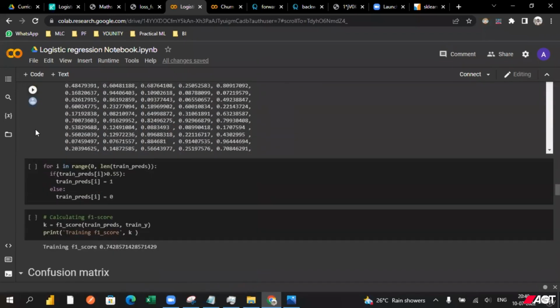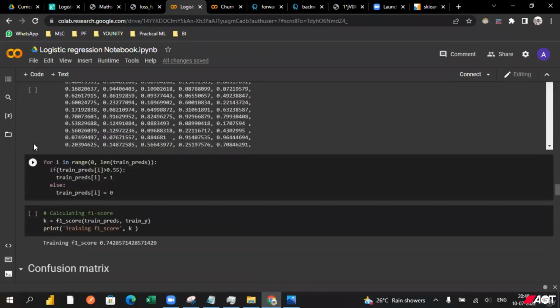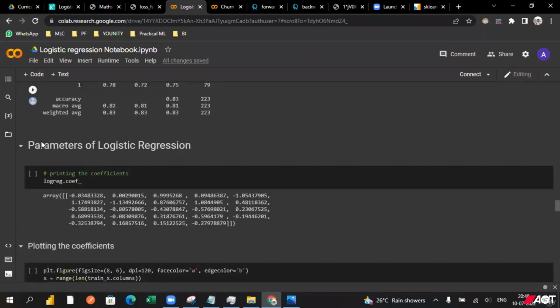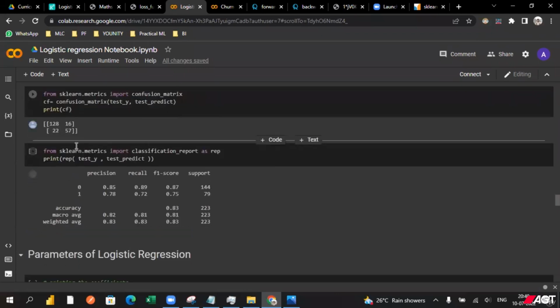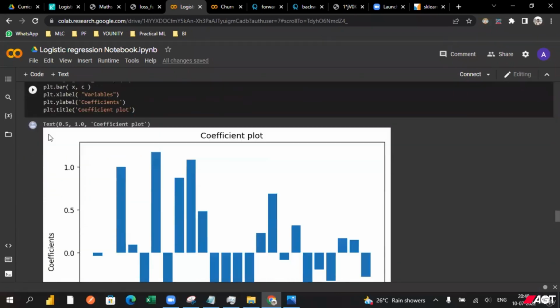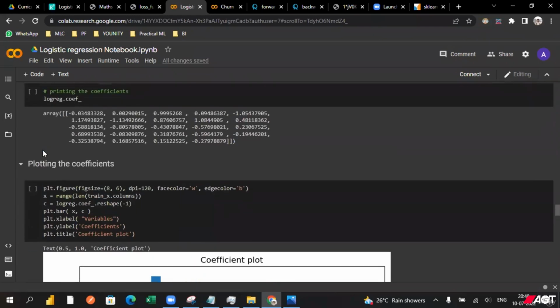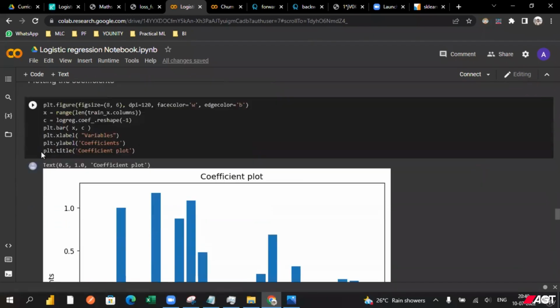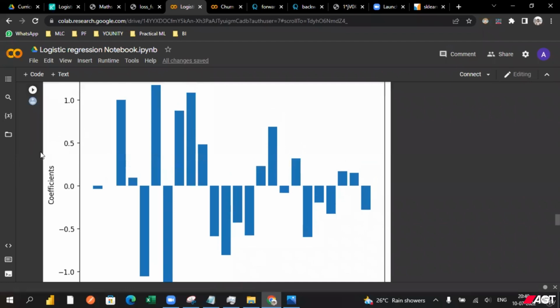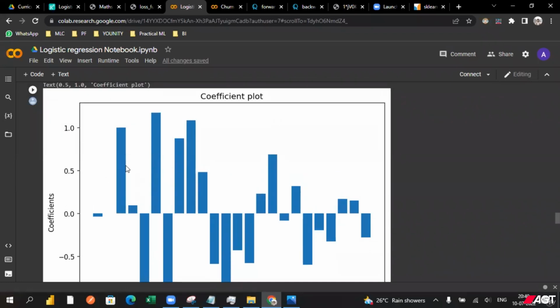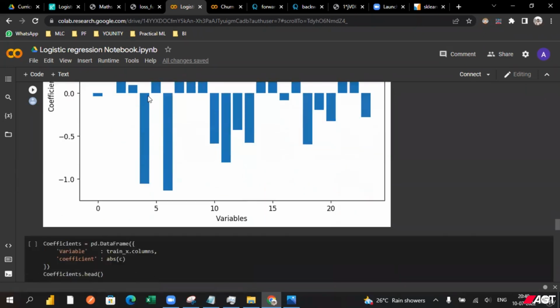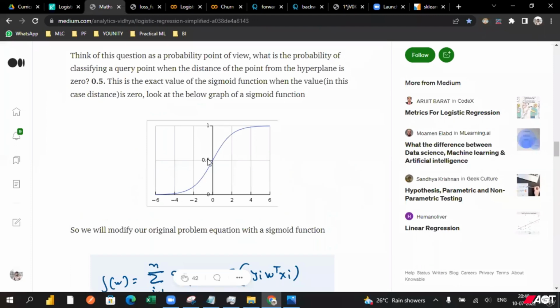We can also showcase the coefficients of this matrix. You can ignore this matrix as of now. We'll go and discuss that maybe later. I'm just explaining how logistic regression is going to be helpful. For the coefficients, you can see they vary like this. Whenever you have the coefficients for logistic regression, the output varies between 0 and 1 and also negative results, as we saw in this diagram. Some negative results are going to be showcased, and the positive results are going to be showcased after crossing the 0.5 result.